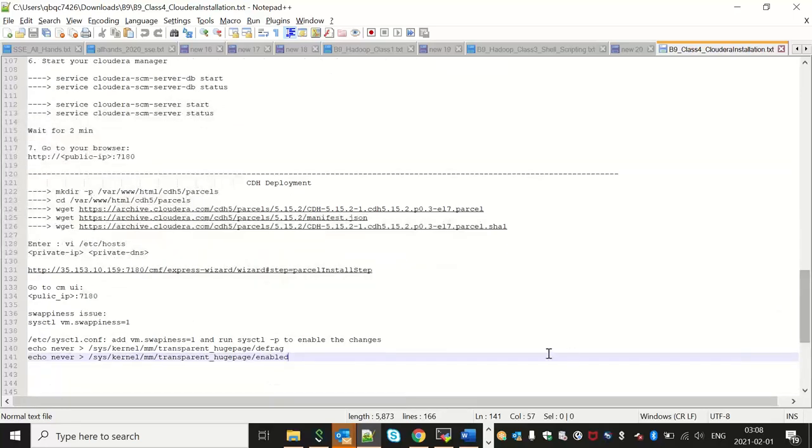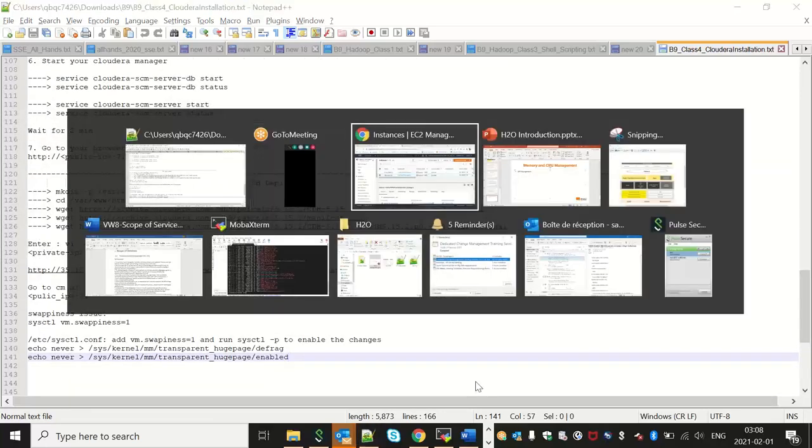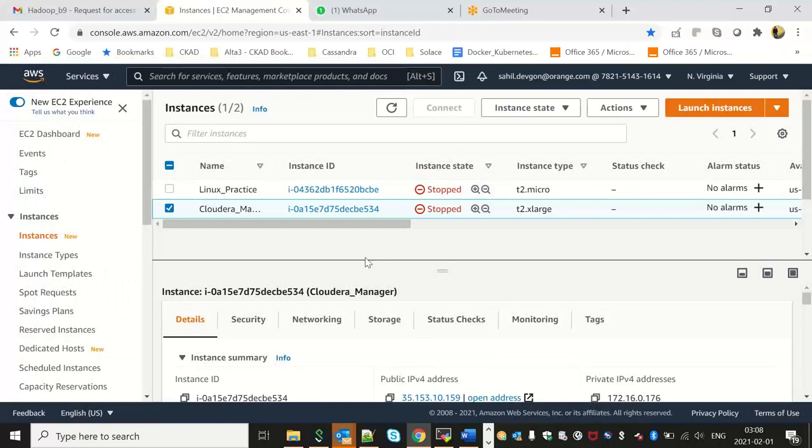Thank you. So let's start our instance. Last time I think I didn't tell you that you have to stop it. So make it a habit of stopping your instances once you are done, otherwise it will keep on costing. And this T2 xlarge instance is going to cost us on an hourly basis. So I'll be starting it now.